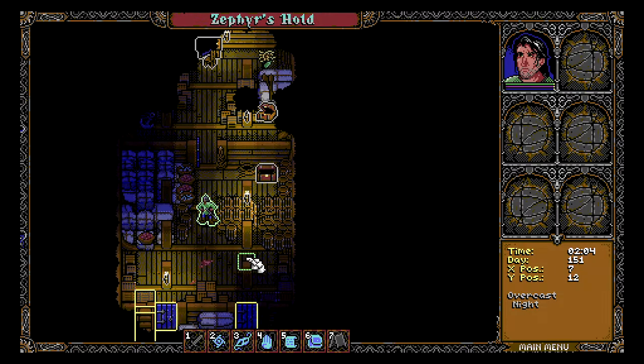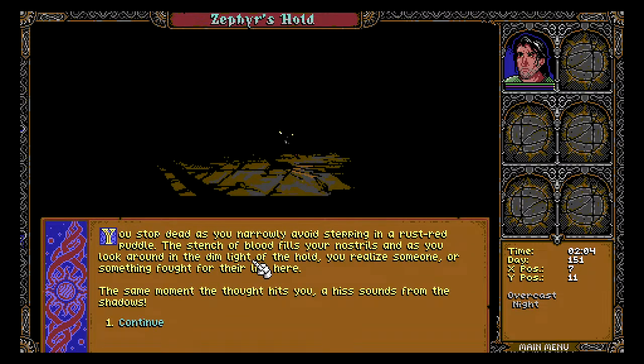I spotted something. You stop dead as you narrowly avoid stepping in a rust-red puddle. The stench of blood fills your nostrils, and you look around in the dim light of the hold. You realize someone or something fought for their life here. The same moment the thought hits you, a hiss sounds from the shadows.